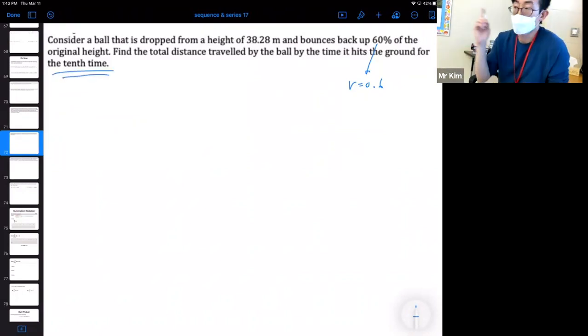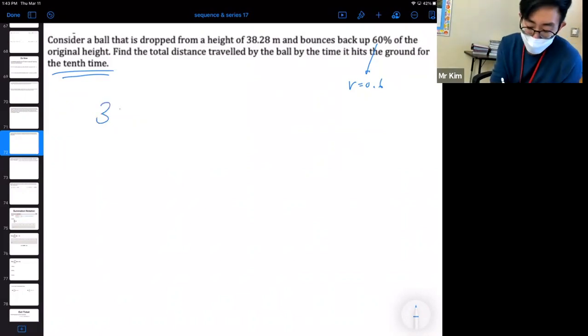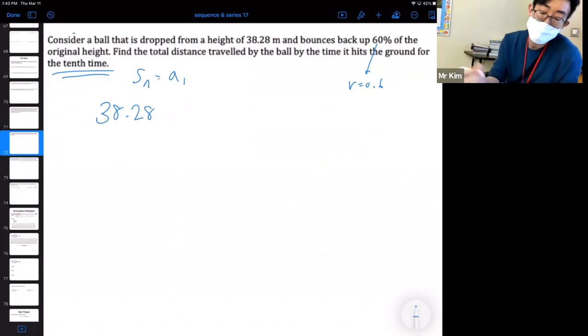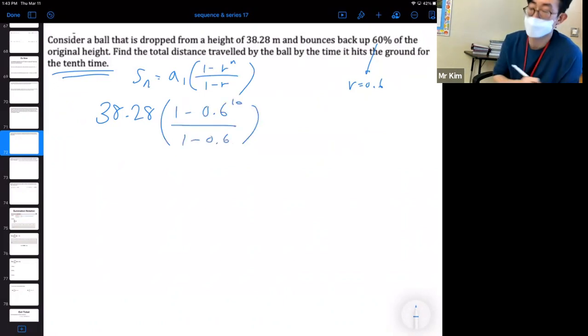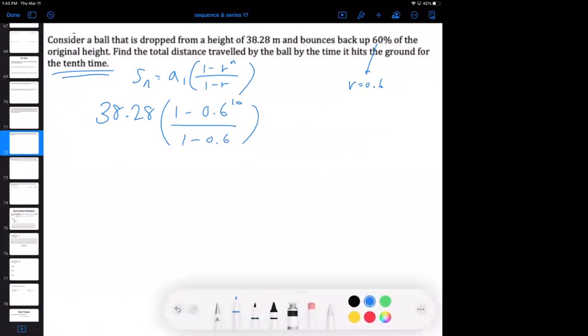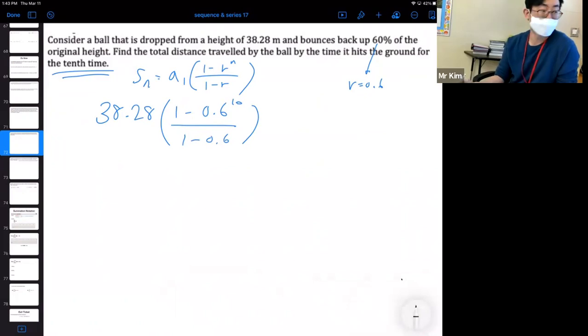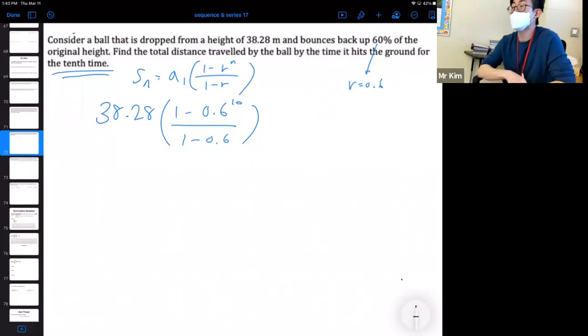All right. So if you're one of these people that did this, which I totally don't blame you, so that's a sub 1, because summation, Mr. Kim taught us, the first term, 1 minus r to the n over 1 minus r, just plug it into the calculator, right? 1 minus 0.6 to the power of 10 over 1 minus 0.6. Mr. Kim. Yes, Bradley? For that question, doesn't it like bounce up and down? Yep. So it goes double the distance except for the first one? That's right. That's how I want you to think about it.